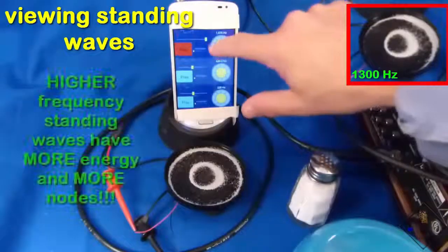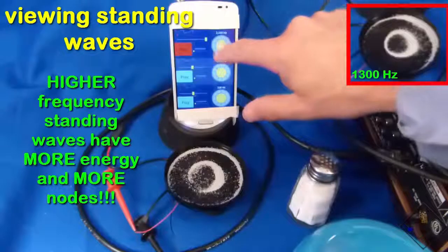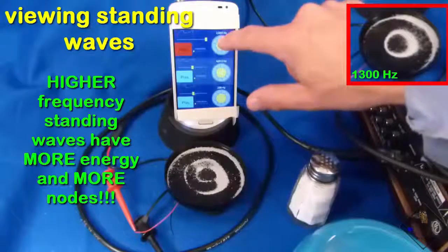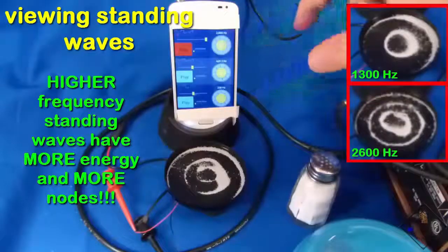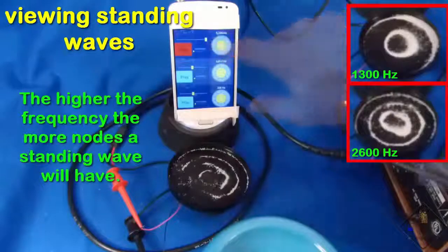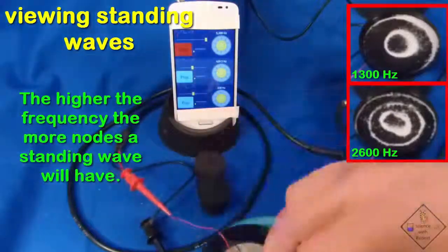Higher frequency standing waves have more energy and therefore more nodes. As Dr. Smith slowly increases the frequency to 2600 Hz, we come upon another standing wave. If he increases the frequency even more, a standing wave is found at 5200 Hz. The higher the frequency of a standing wave, the higher its energy and the more nodes it will have.